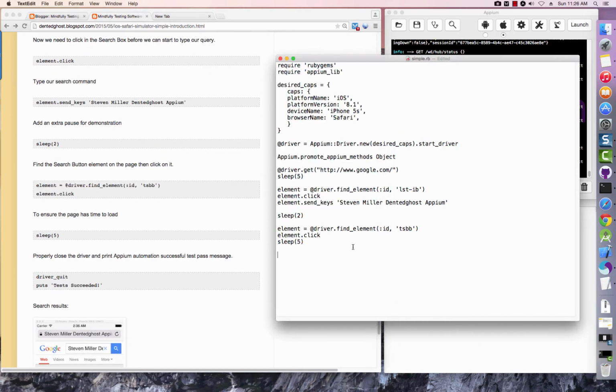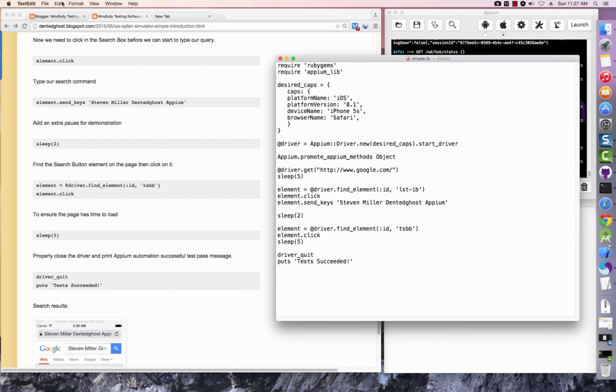And now we want to clean it up a little bit. This sleep 5 here will also give us the ability to see the search results before it closes down the simulator. And to do that, we say driver.quit. What that will do is close out this driver, and it will also close out the simulator. And if we get all the way here and haven't had any issues, we'll go ahead and return 'Test succeeded!' with an exclamation mark and a single tick.